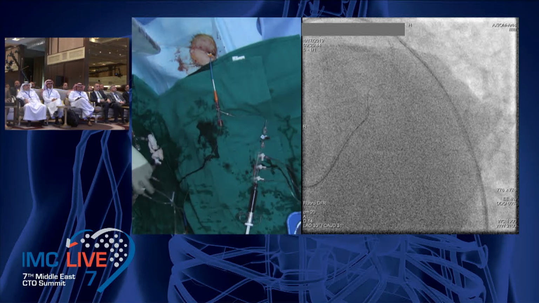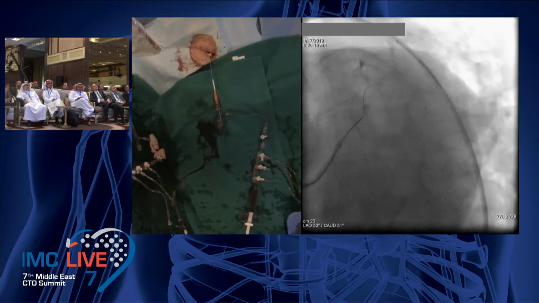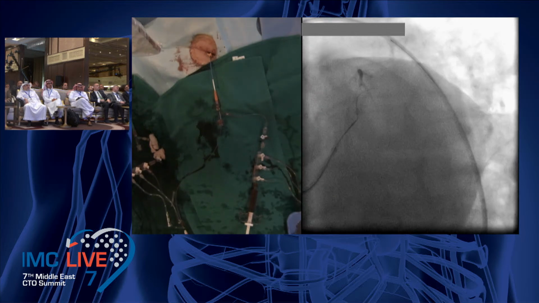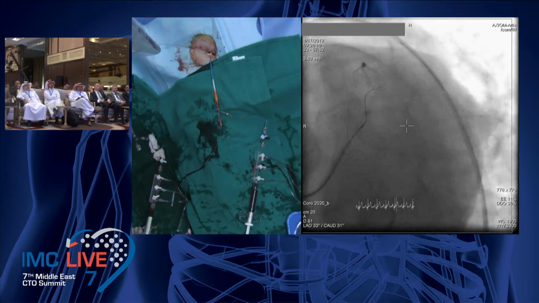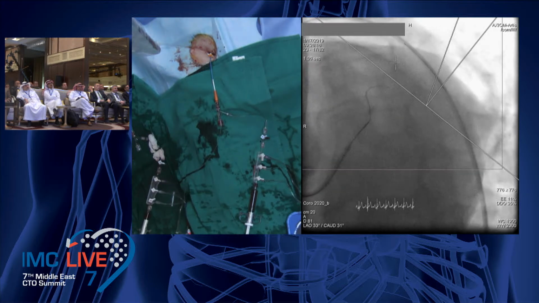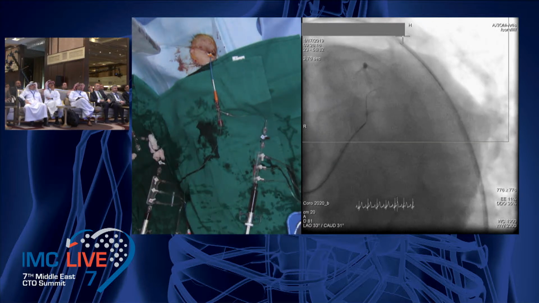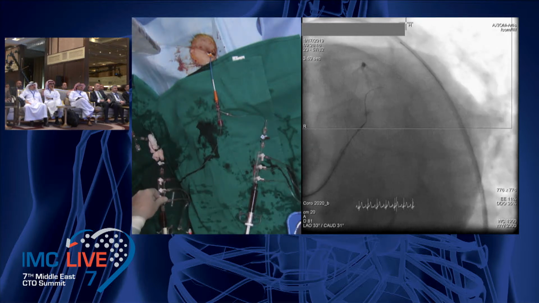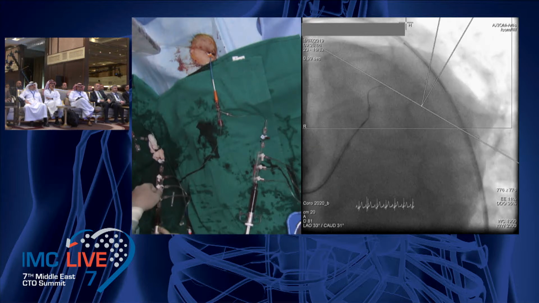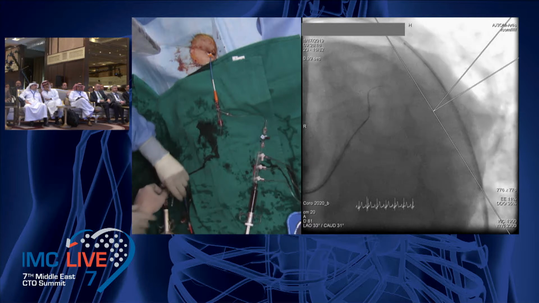So at this point we probably crossed the lesion, but we have to be sure that you are in a good position. So it's very important to do retrograde to confirm your position, because of course it's an XTR, but it can go outside, and I think we have some doubt about the position of the wire. We always said that when we start, if the XTR is not looping, it means you are somewhere not good. If you make a loop, it means you are in the true lumen, because XTR is very difficult to get going subintimal without making a loop.